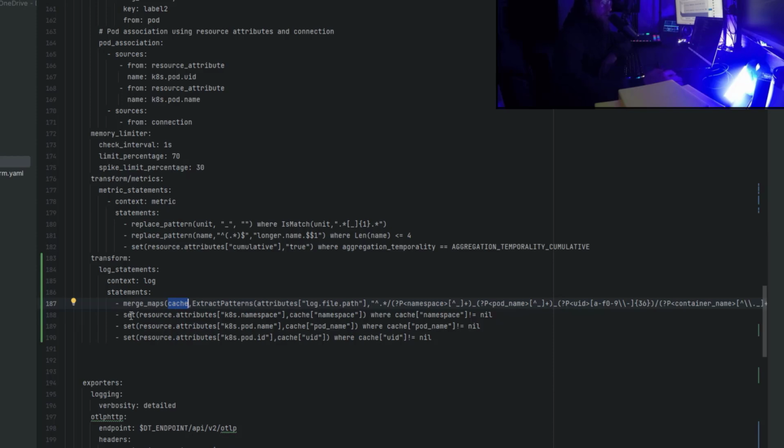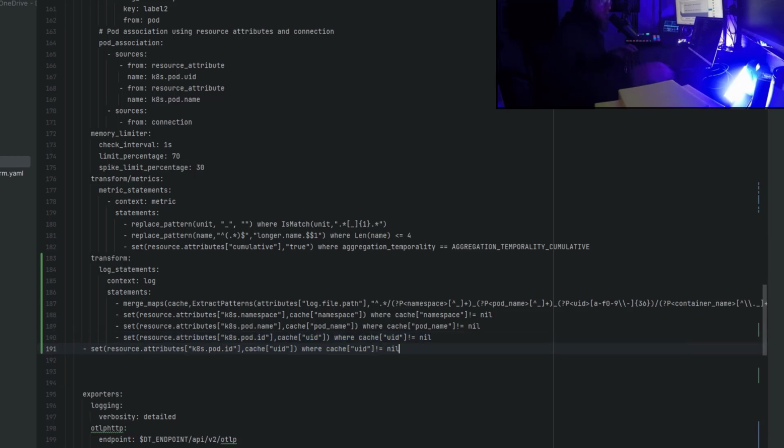And then I'm going to set. So I'm going to define resource namespace, the pod name, the pod ID, and we can even create a new one. So Kubernetes container name, for example, because we have the value, in fact. So we could technically add this one. So let me add it and say kubernetes container.name. And what we want is to get this piece. So now we have this one.